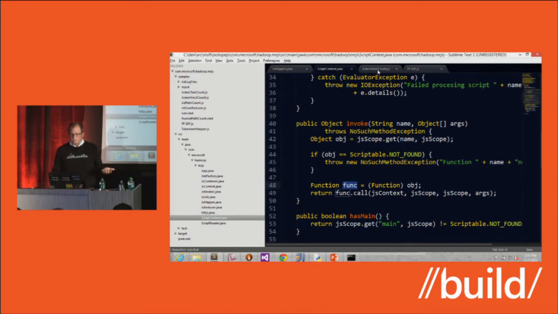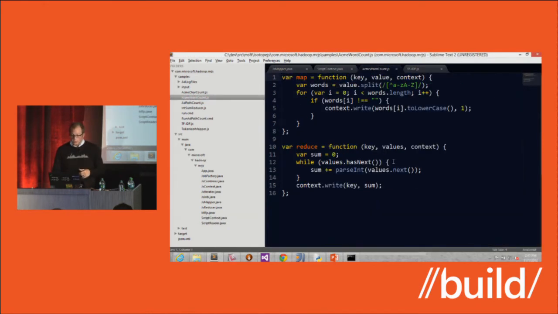What this means is I can flip around, and if we look at word count, I have a very simple map and a very simple reduce. I can use all of the JavaScript isms that I'd like to here. And you'll notice that this has a lot less ceremony than the Java version. There's a lot less explicitness around types. There's a lot of just kind of leveraging the niceness of JavaScript here to go and build this. What I'd like to do now is run this guy.